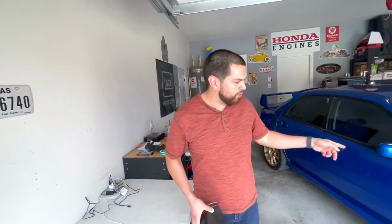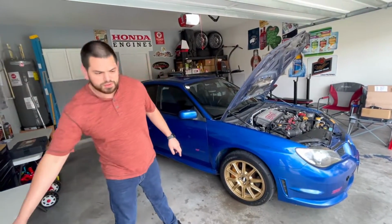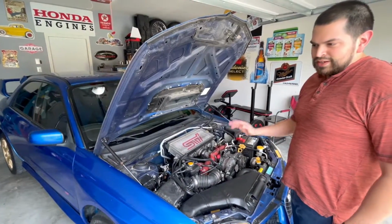On old blue over here, we actually just recently installed some motor mounts. The motor mounts that we had didn't even look like they belonged under there, but it said Subaru, so I guess it was correct. So the engine felt like it was moving a lot, like this, or pivoting.